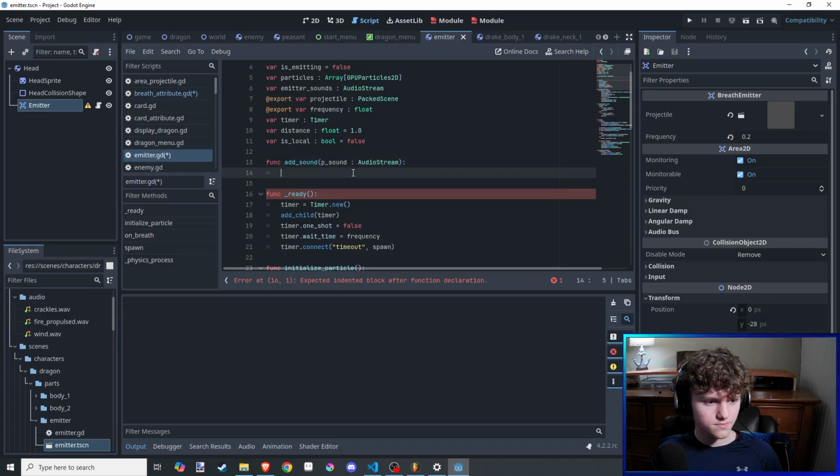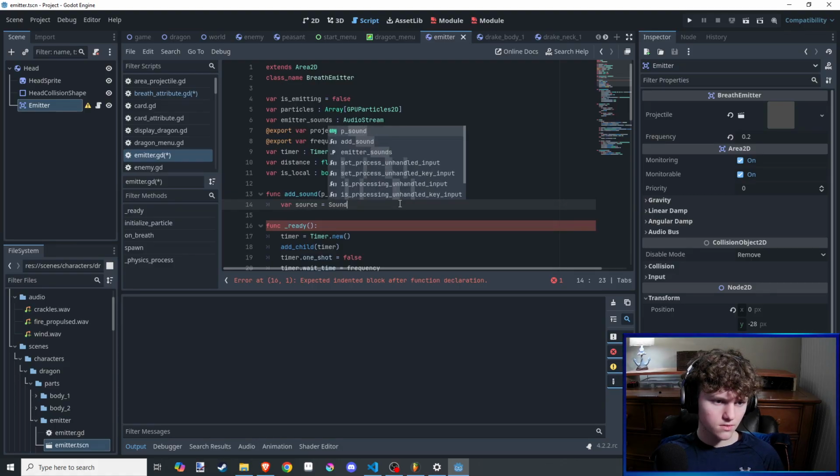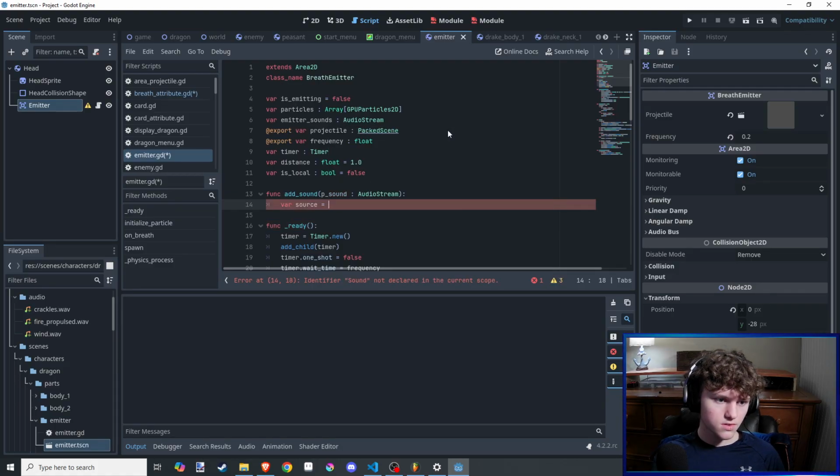Add sound. Var source equals sound equals audio stream, audio listener, audio stream player, not new.